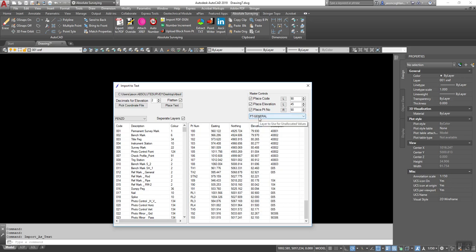This layer here is a layer you can use to allocate for unallocated descriptions, and they're going to be on separate layers. You can change it to a PenZ or different other variety of CSV TXTs, but majority of the time we use PenZ.